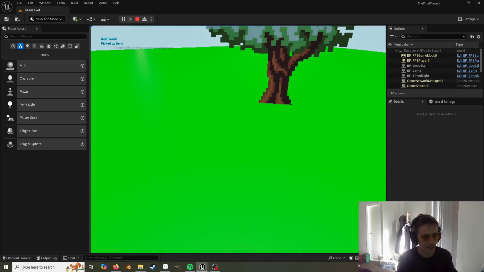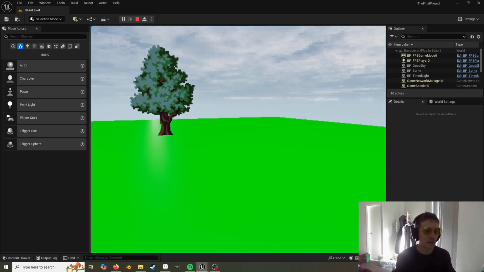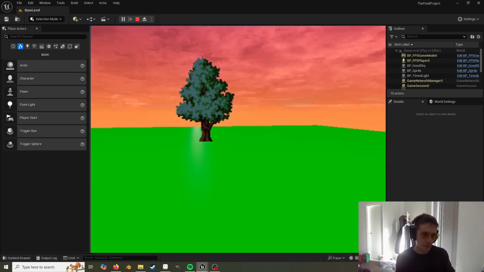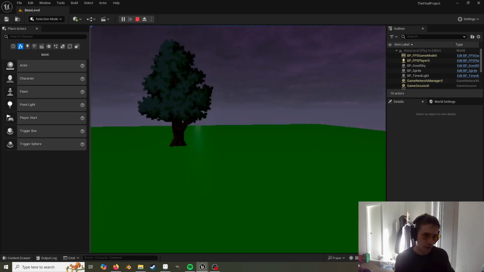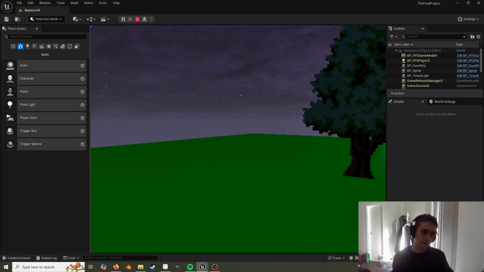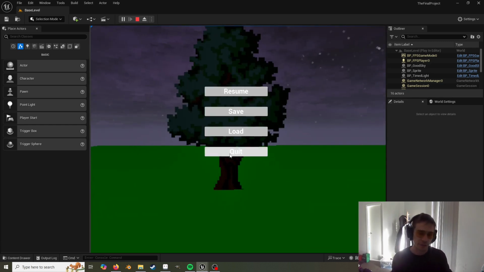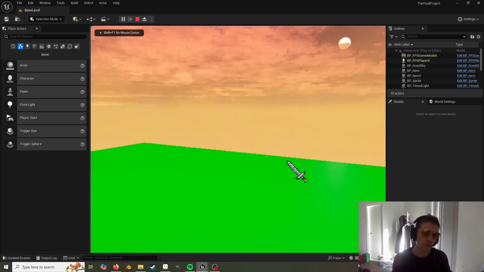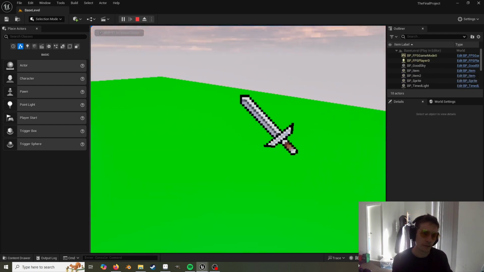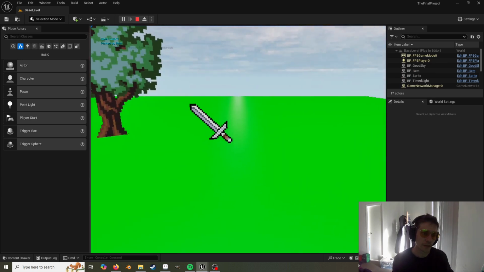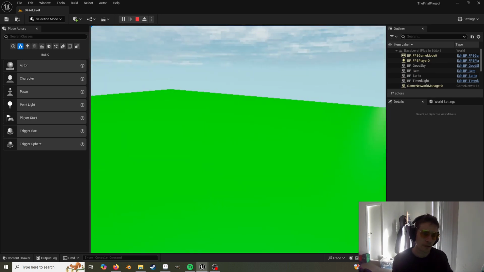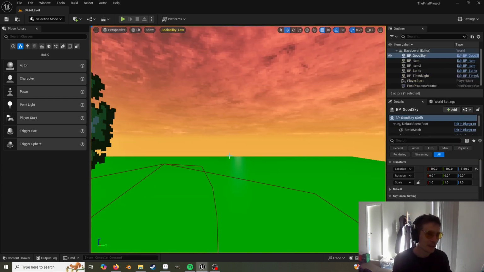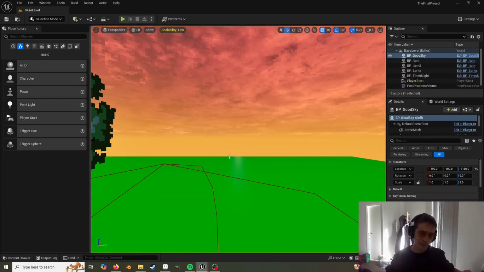I don't know. Anyway, we're going to make it now so that when we save the game and load the game, those items which are no longer there will no longer be there, and vice versa. So if only one of them is there, then it should save it. You know what I mean? I think you know what I mean. It's pretty straightforward. So that's what I'm going to do next.